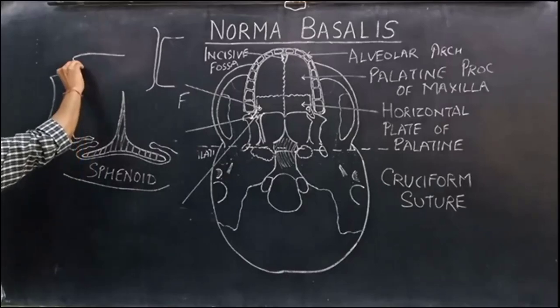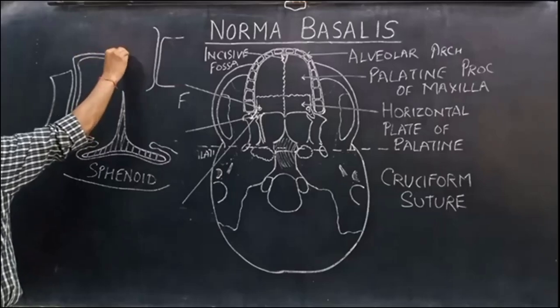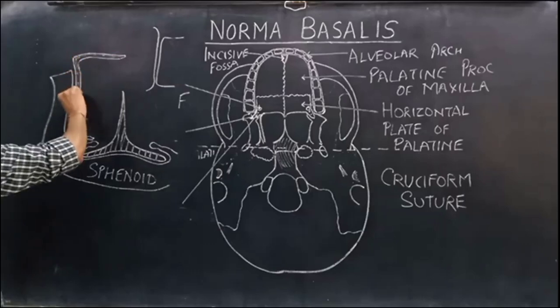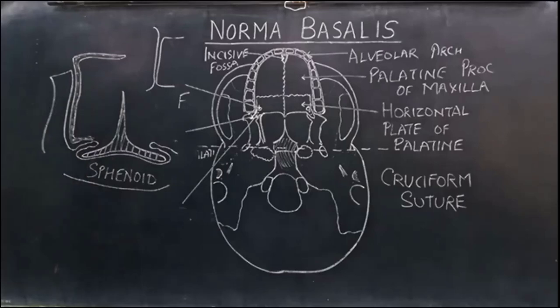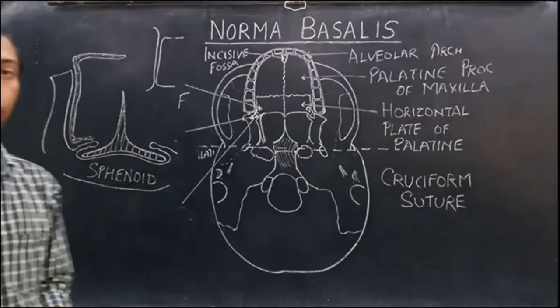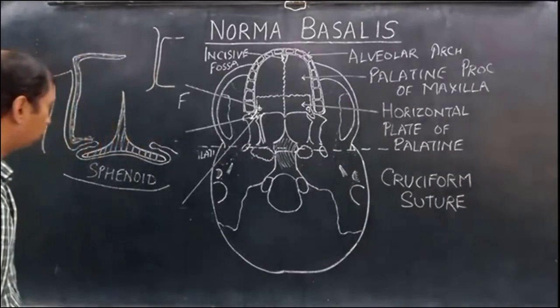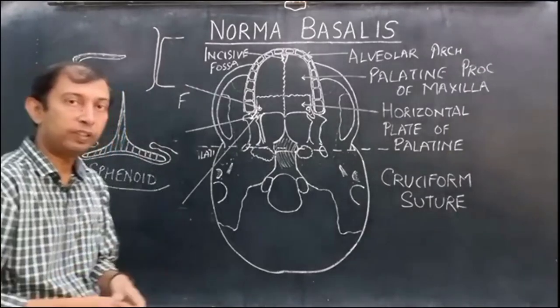So this is the palatine bone, and here is the midline. Okay, this here is the palatine bone. So we saw that there are two openings related to the vomer in this region. One is known as the palatovaginal canal and the other is the vomerovaginal canal. So that is known as the palatovaginal and vomerovaginal.